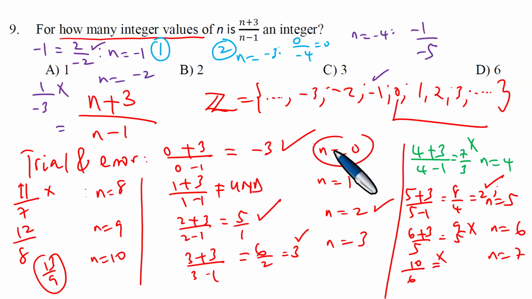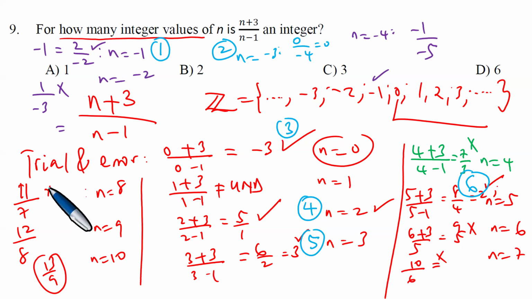And then in the positive, 0 is fine. So this is like 3, 1, 2, 3. It's undefined here. 4 works, 5 not, 6 not. We counted 6, and the rest are out. Obviously we can have another way to do it that's much easier, but this one is trial and error because the question is how many of them work. We put in 1 and see: does it give a value that is in this set Z of integers? If it doesn't, then you try another. We can see that only 6 integer values of n are going to work.